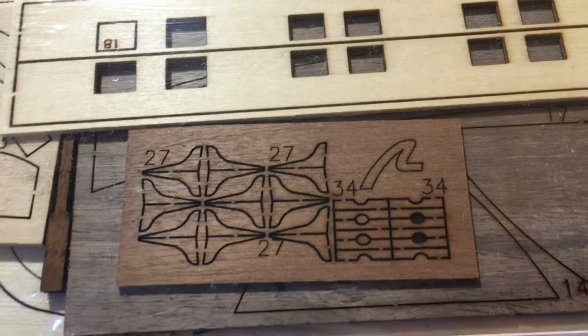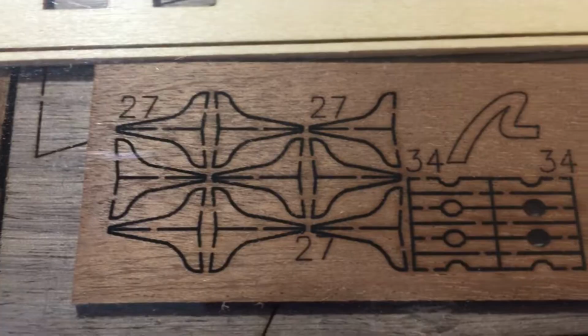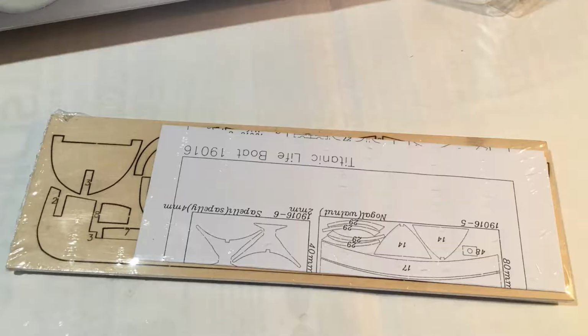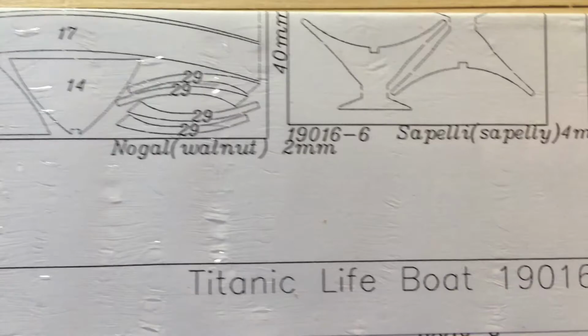You can see the logo of the model company, Artesania Latina. The ribs. That looks like it could be the rudder. Let's see what's on... there's more instructions on the back. Titanic Lifeboat 19016.